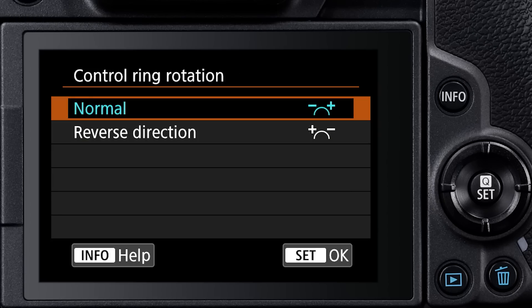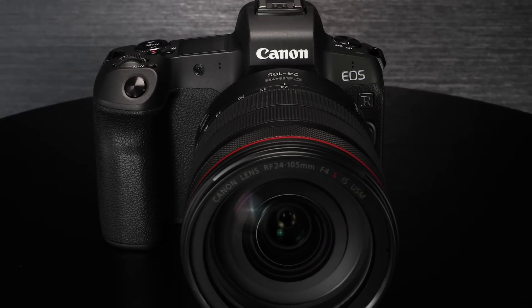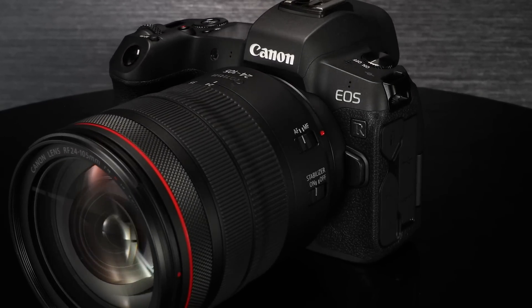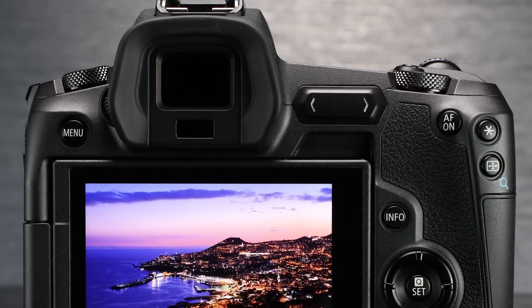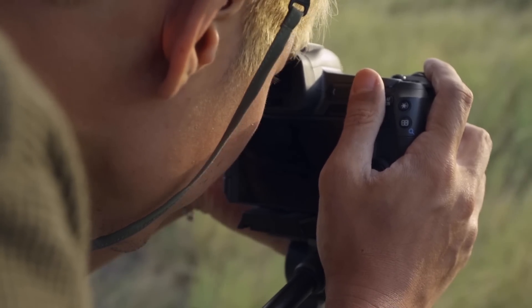AF is normally activated via the shutter button or the AF on button, but six other controls on the EOS R can be customized to start AF. Finally, manual focus is really enhanced on the EOS R. We mentioned the manual focus aids in the viewfinder earlier in this episode, but beyond that, if you're using Canon RF lenses, you can change the direction of focus ring rotation with a menu selection, and also change the sensitivity of the focus ring on those lenses. There's no question that the EOS R camera puts many new capabilities in the hands of the experienced photographer, and it starts right where you look — with its electronic viewfinder and its AF system. In the next couple of episodes, my colleague Brent Ramsey will discuss the video features of the Canon EOS R camera. For Canon USA, I'm Rudy Winston.